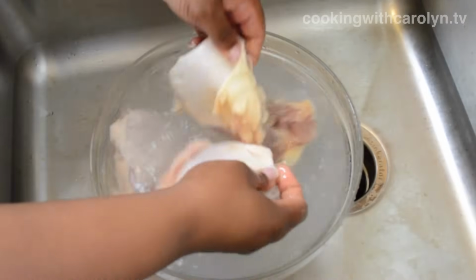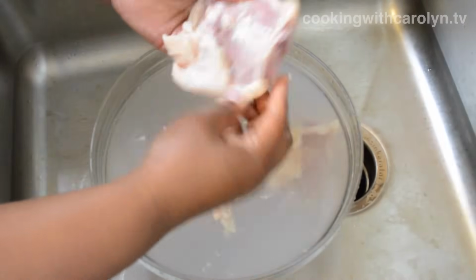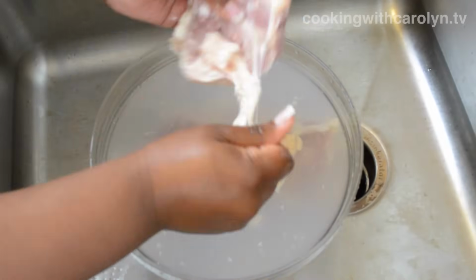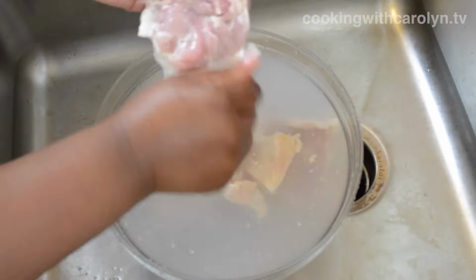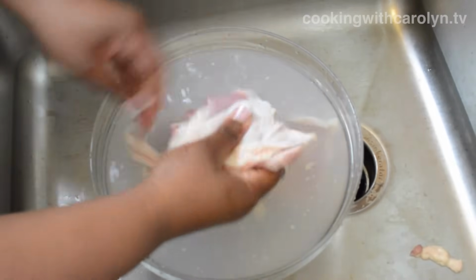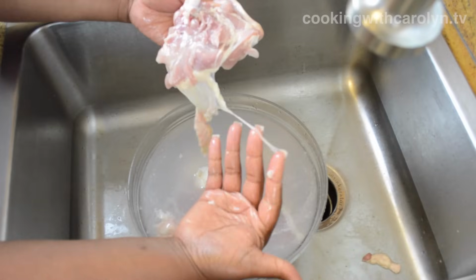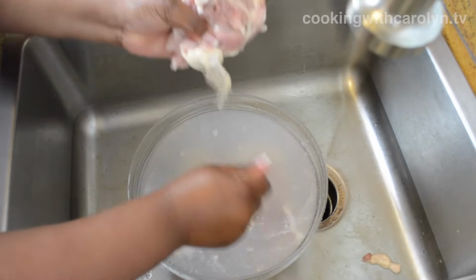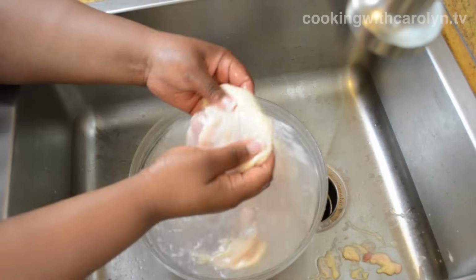And I'm using thighs because they are my least favorite parts of the chicken. To me, they feel absolutely awful, slippery, and slimy. And you may ask, Carolyn, what are you cleaning? Well, let me show you what I'm exactly trying to pull off. Right up under the skin of a thigh, there is this particular slime. See that? That's what I'm after. I'm trying to get all of that from the pieces of chicken, and thighs are notorious for that.